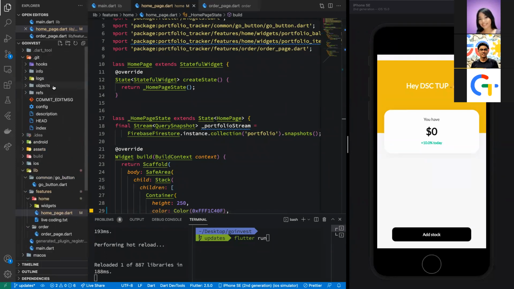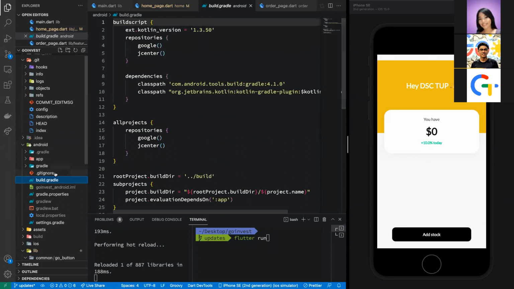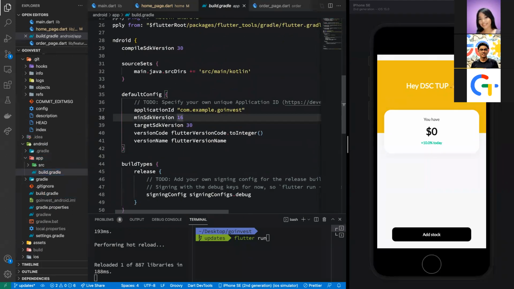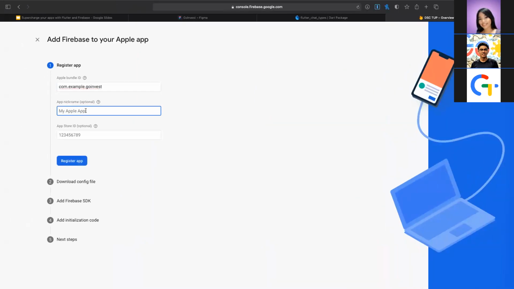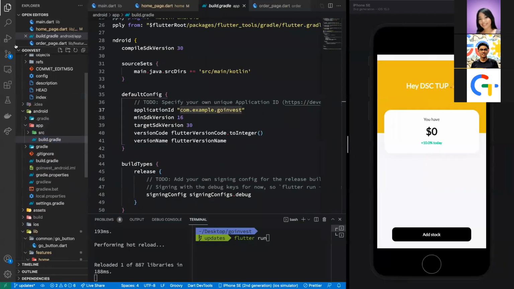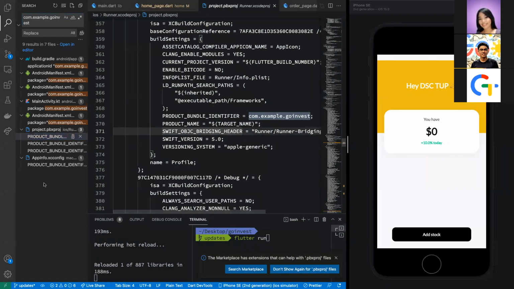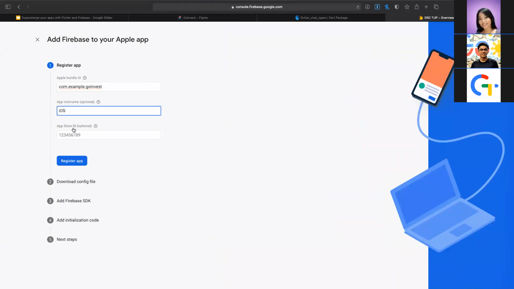So I'm not sure what the bundle identifier is for this one, meaning the ID of our project. Okay, we can just copy this one. We can go over to build Gradle, then go to Android, I'm sorry, iOS. I'm not sure if that's similar for iOS. So I think it's similar for iOS. Yeah, okay. iOS, register.